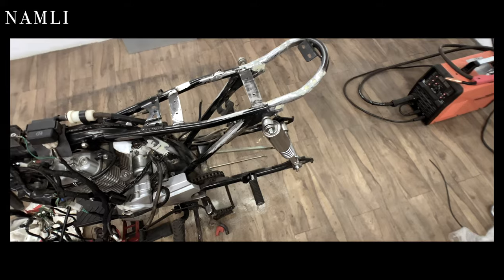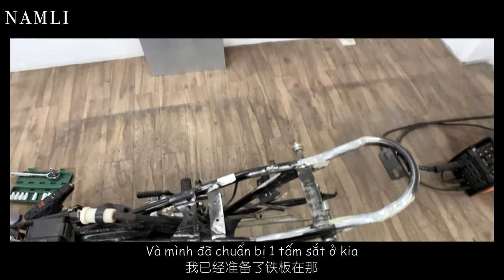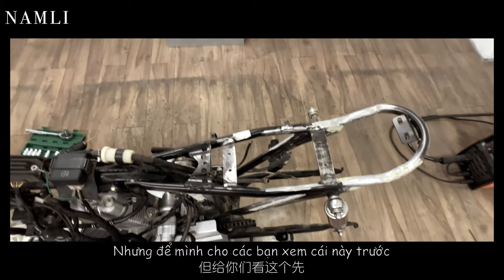And let me show you guys. So we will make an electronics tray in this area, and I already got a piece of sheet metal over there. But let me show you guys this thing first.